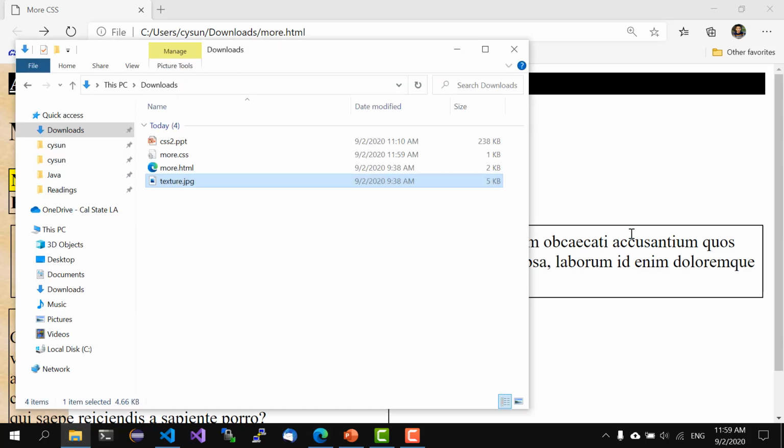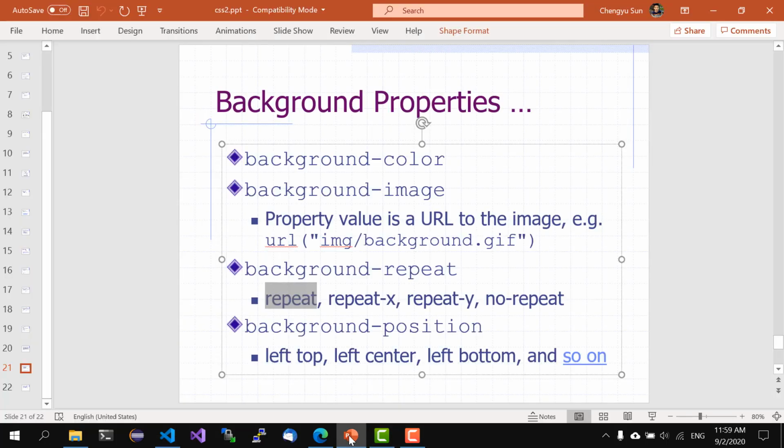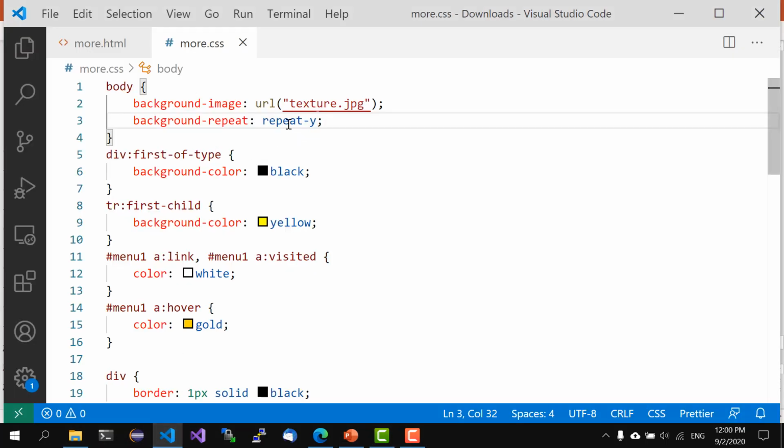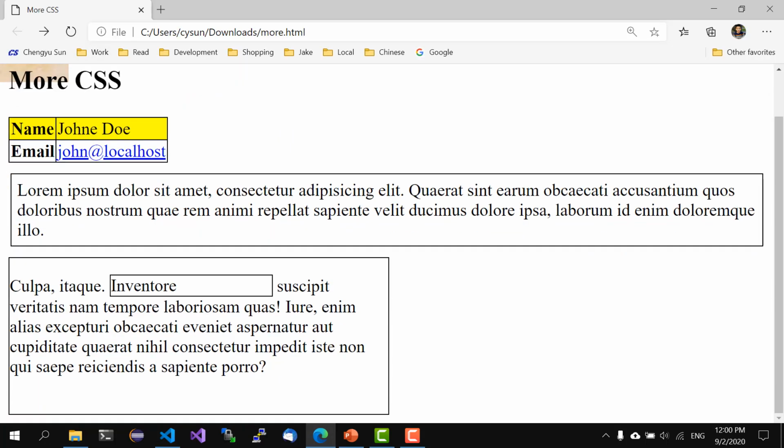Or you can say it's not repeated at all, with no-repeat. And in this case, it only covers a little bit of the page.